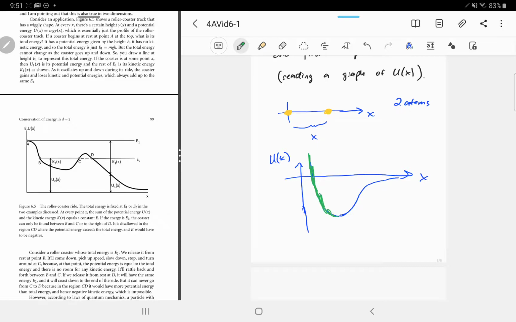So there are some formulas approximating what this looks like. If you're interested in this, you might want to look up the Lennard-Jones potential. I think I butchered the pronunciation of the names. The point is that there is some equilibrium distance between the two atoms where they're happiest, where it minimizes the potential energy.